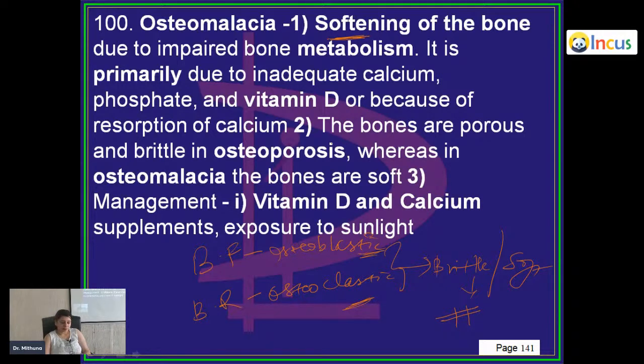What happens here? Whenever you have resorption, all that calcium is needed for the bone formation. If you're actually cutting away the bone, what happens? All this calcium will get accumulated in the serum. Your serum calcium will rise. You're excreting out the calcium from your urine. But we need the bones to be strong. For a strong bone, what do you need? You need more calcium. But what is happening here? Resorption. It is cutting away the bone. It is making the bones more soft. So it will lead to softening of the bones, loss of calcium, loss of phosphate.